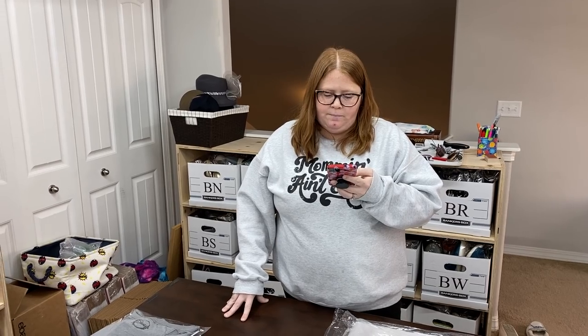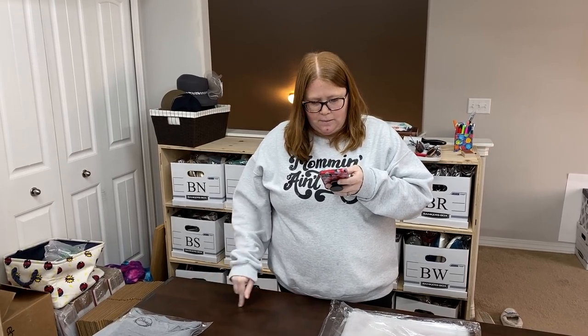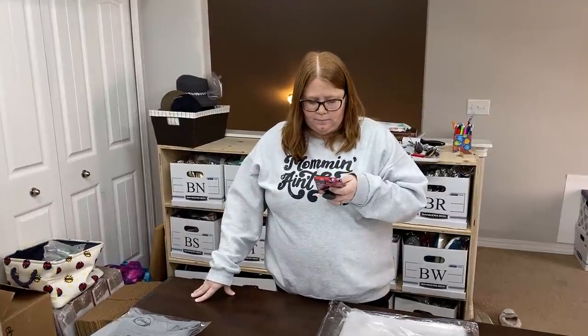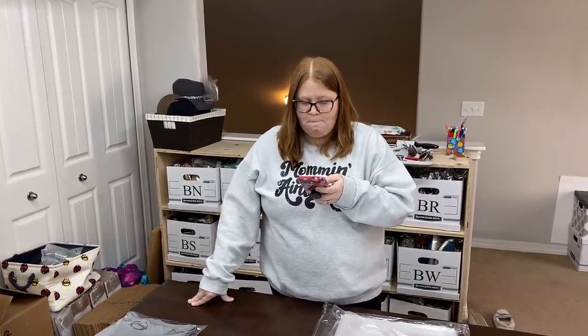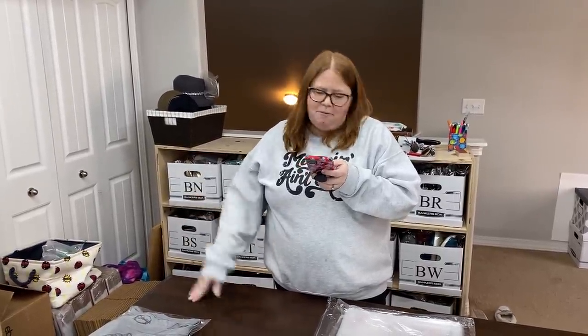It makes it really easy to pull stuff when it sells. We bag it after we photograph it and list it, so the shipping process is fast — we do the work up front. We lint roll as we photograph and then try to wrap it as soon as possible after photographing. Sometimes we have to lint roll twice, but we're trying to get more into that consistent process. We do have room to improve, but we do what we can when we have a few minutes.